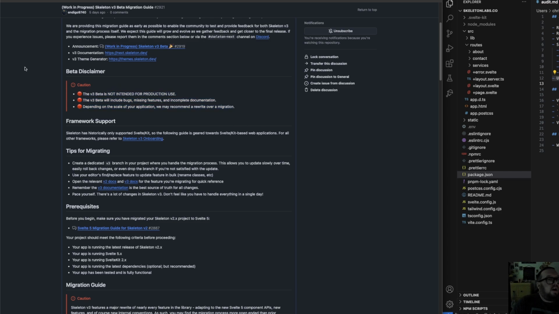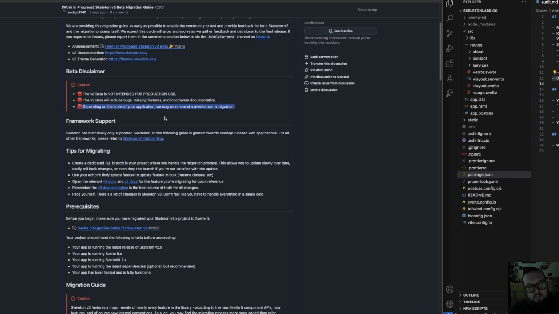Skeleton v3 beta is not quite ready for production use. That does mean, like I said earlier, we're mostly feature complete, but there's a few odds and ends we still need to put in. There's a few things we need to polish. There could be some minor breaking changes between now and the release candidate. So it's not quite there, but it's in a state that we feel people can start testing, can start getting ready for, can start migrating, and getting all that ready for the full release coming in a few weeks from now. I'm not going to give a specific date yet. Just mentioning there's bugs, there's potential issues there.